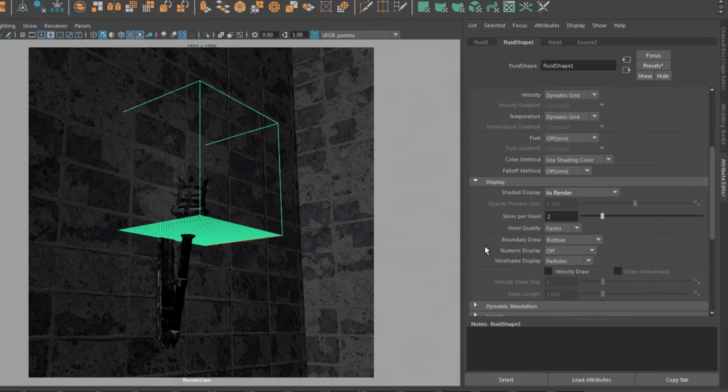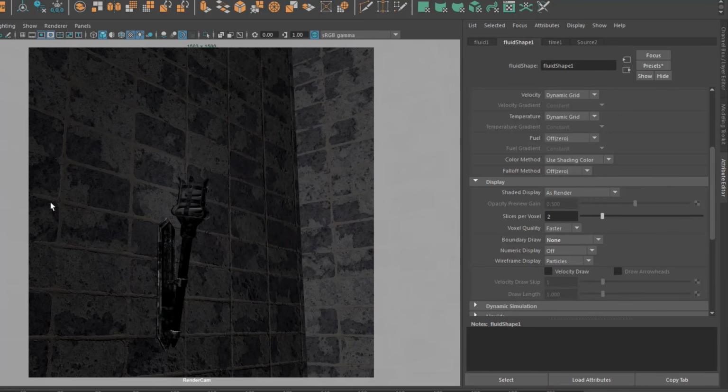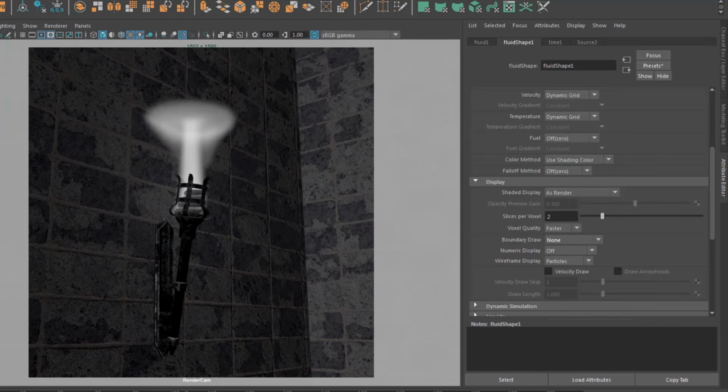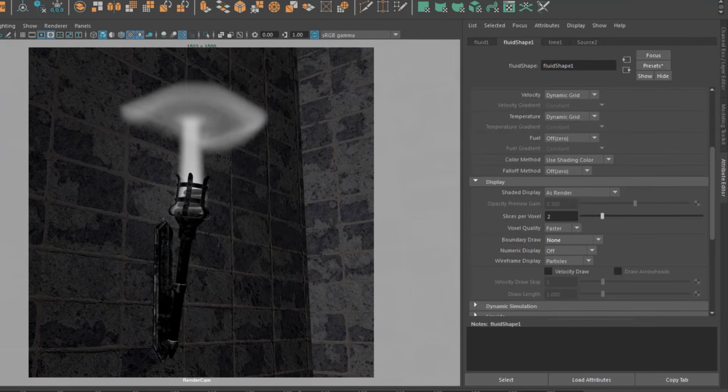That amount of resolution is really bugging me. So while we're in display, I'm going to go to boundary draw and set this to none, so I can't see it. Every time I want to select it, I'm going to select it through the outliner. It's much easier. Now I noticed that if you were to play this, it hits the boundaries very quickly, especially boundary Y. And that's not really a problem.